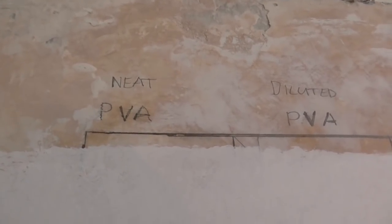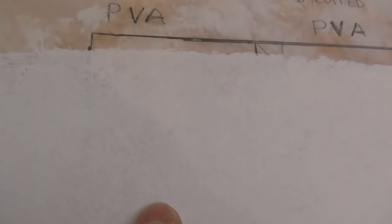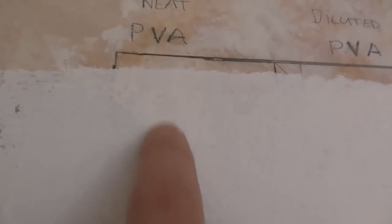Moving over to the neat PVA, you can see again where I washed it off, the paint's grinning because it's just the coat, it's not actually cracked or anything like that. And you can see where the BIN primer is, it stopped it from cracking again, but obviously you're left with all that cracking in the first place. So the best way to deal with that cracking, you can try filling it and then seal it again and put some paint over it. That will actually work, but one of the quickest ways with that now would be to line your walls with 1000 grade lining paper.